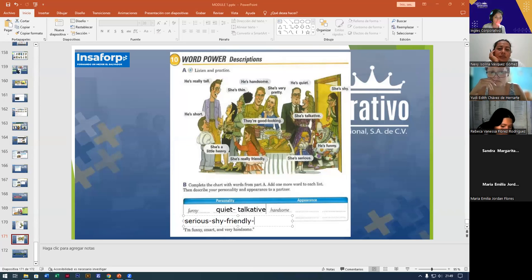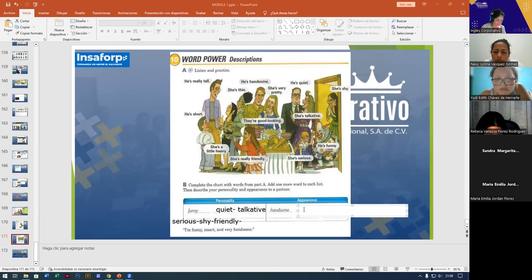Any other one? Handsome. Handsome is appearance. It's description, but it's appearance. Any other one that describes like an internal characteristic of the person? Think. Think, it has to do with appearance. Look, like here, because it's physical. Short. Correct. Continue. Which one? Tall. Excellent. It's physical because it has to do with appearance. That's good. Tall. What else?